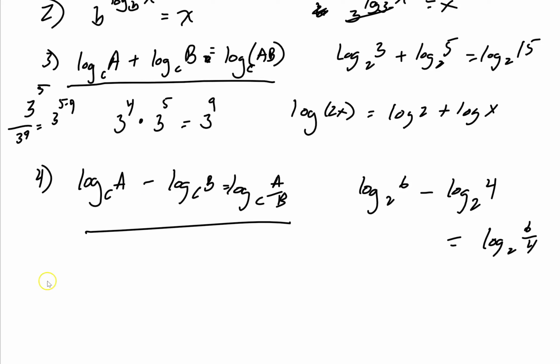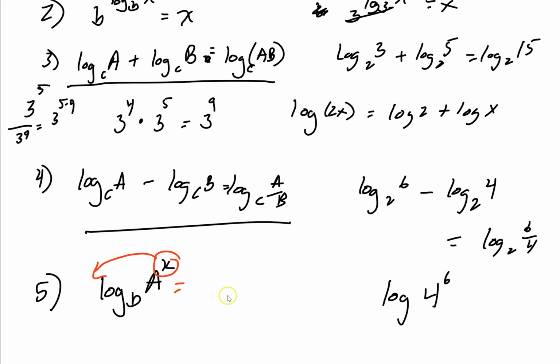Okay, now let's go over one last rule, my favorite rule in logs, which is this one. Log base B of A to the K, so your value here has a power. It's something like log of 4 to the 6th power. This rule says that the power can move to the front. So it's going to be K log base B of A. So here, log base 10, there's nothing written here. Log of 4 to the 6th power, you can move that 6 to the front.